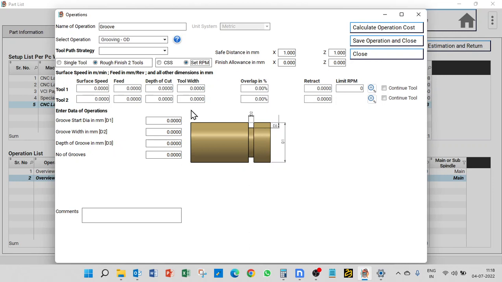So I hope you understand how you are going to do grooving. You have an overview of how you are going to work with the operations. I think you should watch the next video, which is on G02 and G03. It's a bit critical for you to understand that, because finding contour turning is a very difficult task.